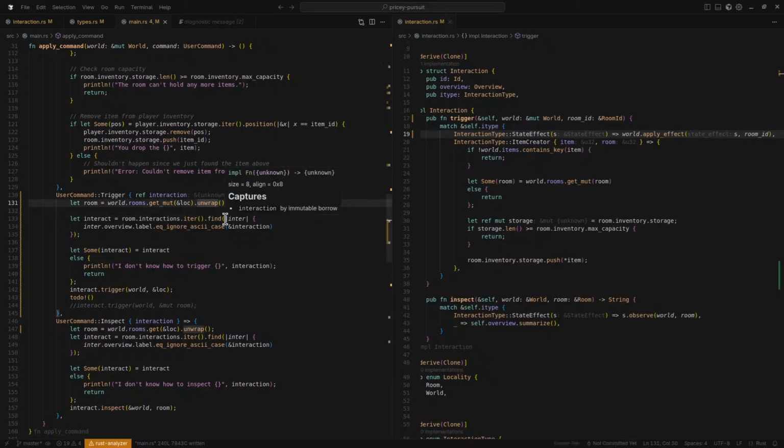I suppose we need to fix this unwrap though. Some room equals, we'll clone it first, yeah. That's fine.